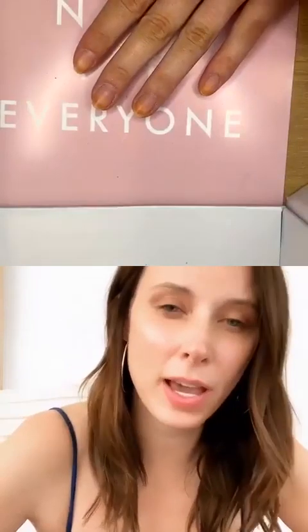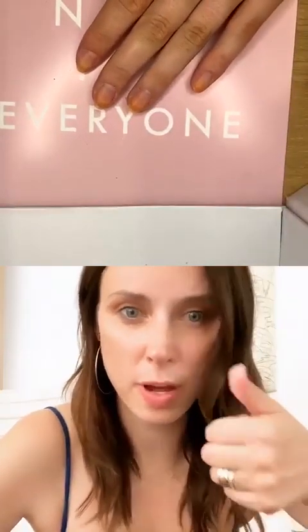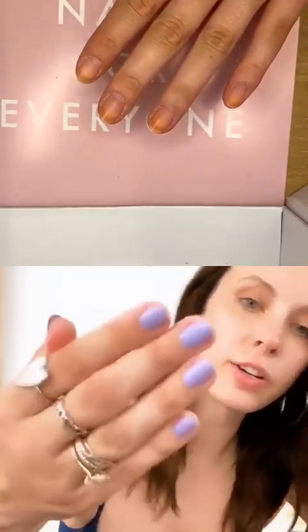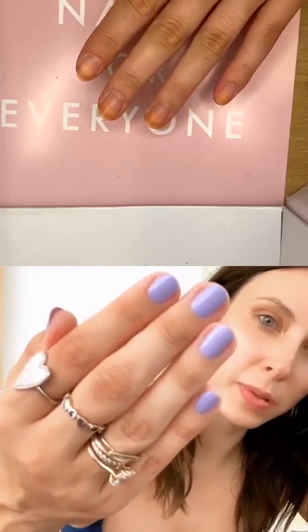You have to hydrate them. You can't pick them. You can't bite them. You push them back with your thumbnail. That's your tool. You do it in the shower or the bath once a week. You buff whatever is puffy. You clip whatever's hanging, and then you hydrate, hydrate, hydrate. Literally, your cuticles will fall into place.